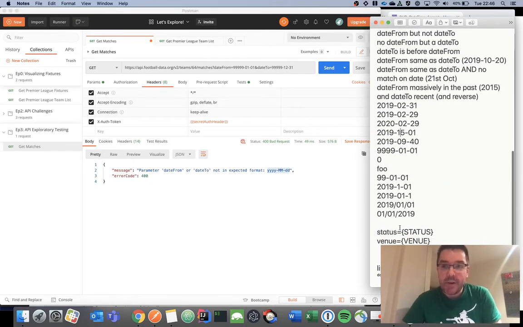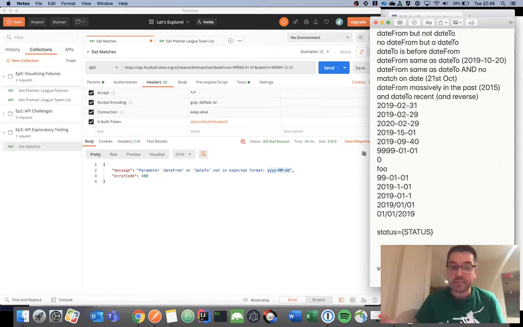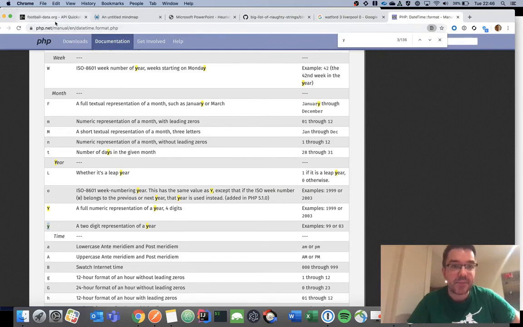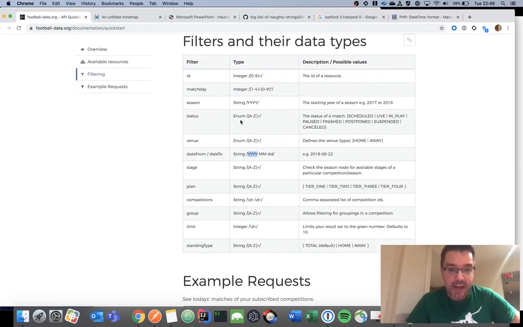Let's look then very quickly, because I don't want this episode to drag on too long, let's go to status next, because again, status is, well, what does that even mean? Thankfully, the documentation is good and tells us what statuses are. It tells us that it expects, again, there's a regular expression there, which is it's got to be alphanumeric. Interestingly, and a note that I'm going to make for the test cases, in a regular expression, uppercase A to uppercase Z means it will only accept uppercase. Does this mean that this parameter won't accept lowercase?